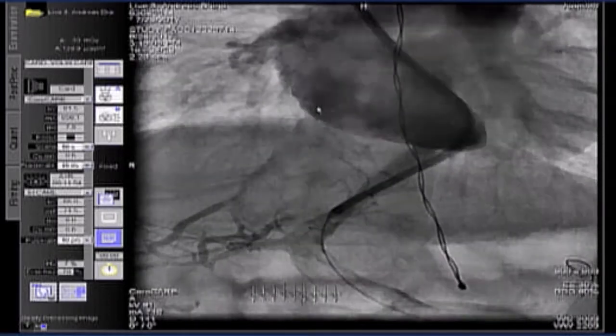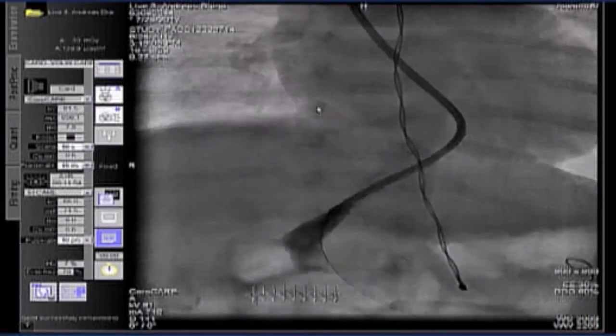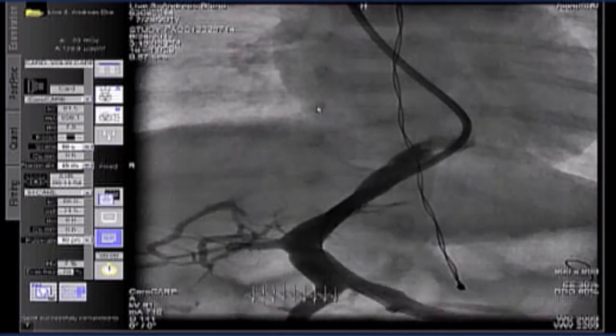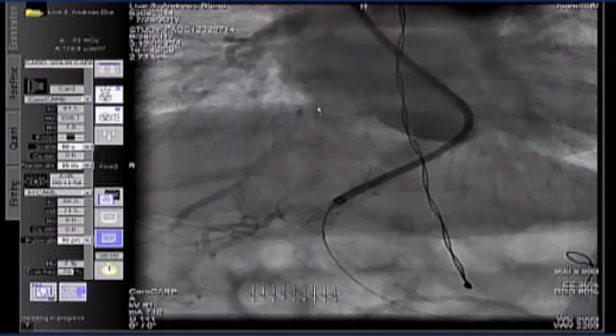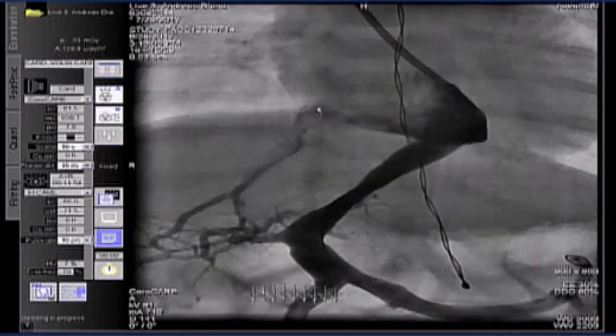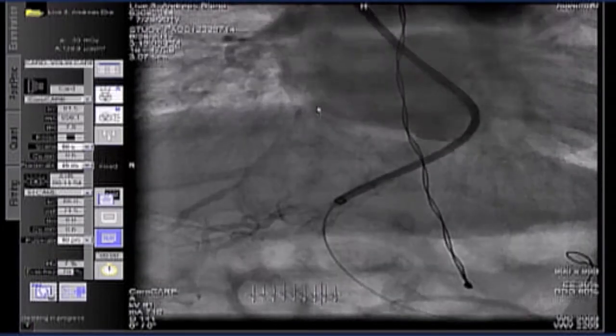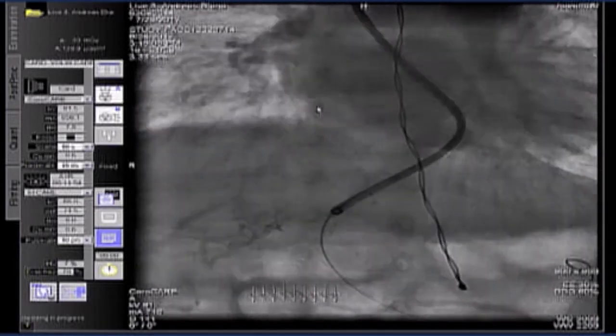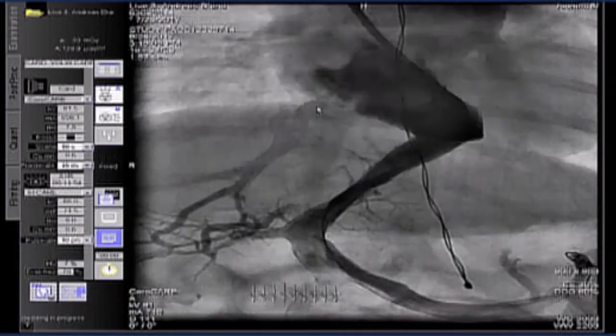Wait, I have to look at the chart to see what fits the 5 French sheath. 10, 12. We'll go for vascular plug 2, 12 millimeters, 9 millimeter length. It fits a 5 French sheath, it should go in there.